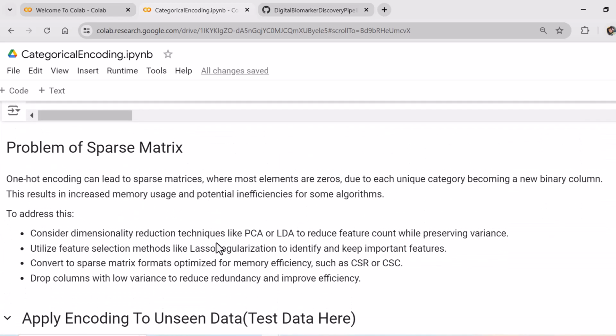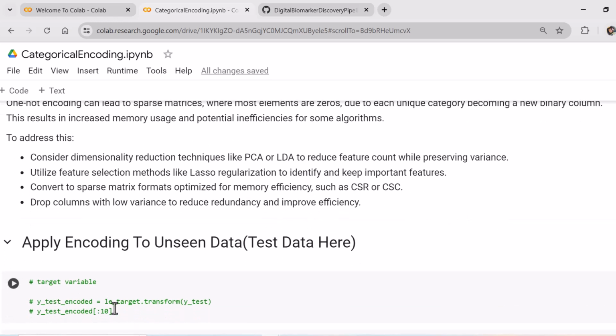And now is the final time to apply the encoding to unseen data, which is test data over here. And the reason we split data before doing any data pre-processing is to avoid data leakage and to simulate the real world scenario. Here we have encoders which are fitted on train data already, and now we need to transform the test data with the help of these fitted encoders. So let's go one by one. To encode the target variable in test data, we will simply use the fitted label encoder and use the transform method, applying it on the test data.